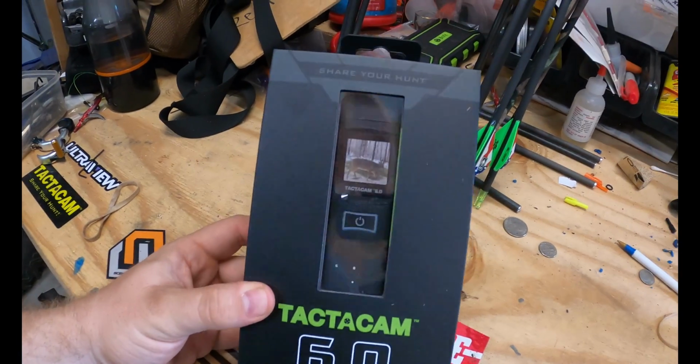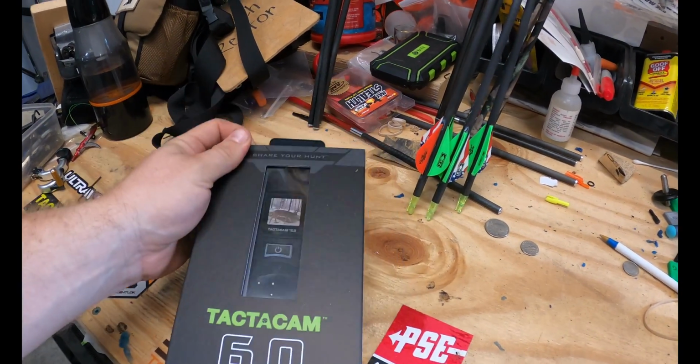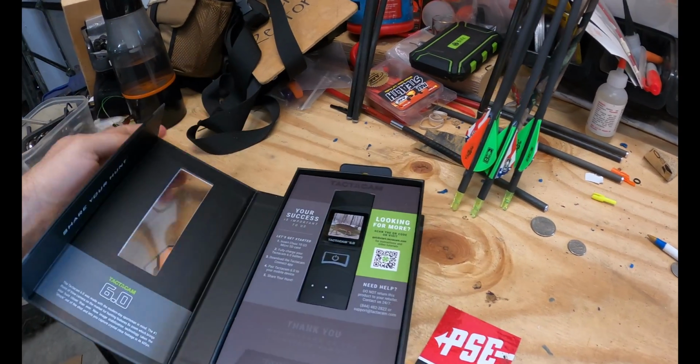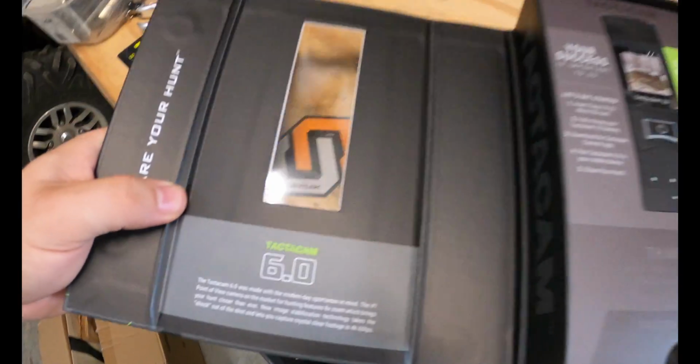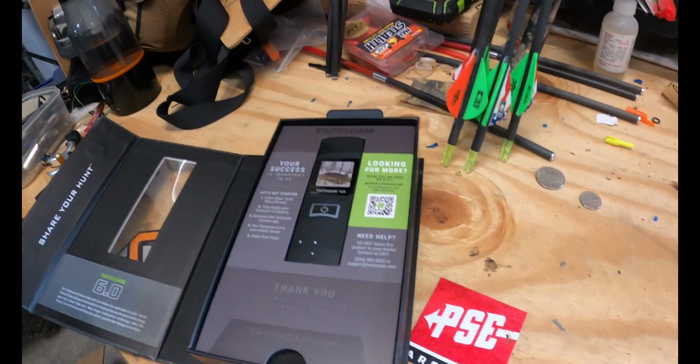I've heard a lot of people ask, is it worth upgrading? Is it worth buying a new one when I had a 5.0? We're fixing to find out. We're going to go over it, get some shots, demo it, and talk about what's different.